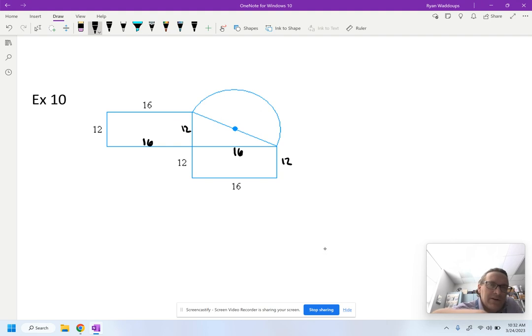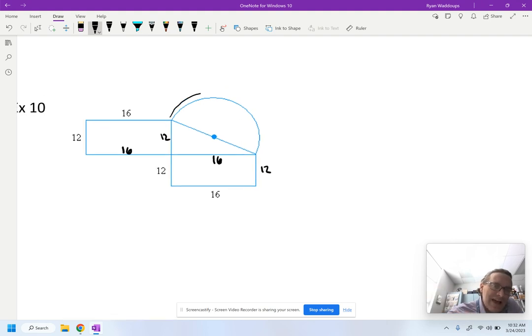And we need to know, once again, what is this half circle? What is its length? What's the perimeter of that? For that, we need to know this distance right here. So because of this triangle, we're going to use the Pythagorean theorem. So we'd say 12 squared plus 16 squared is the hypotenuse squared. And the hypotenuse, we're going to call it d for diameter of that circle. So d squared.